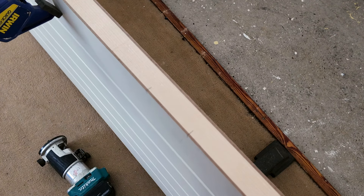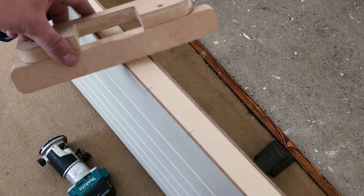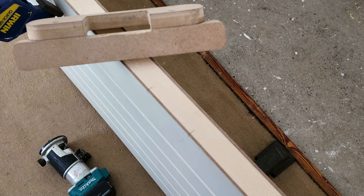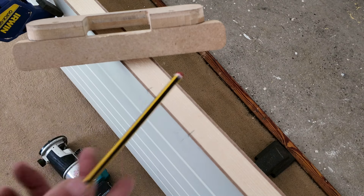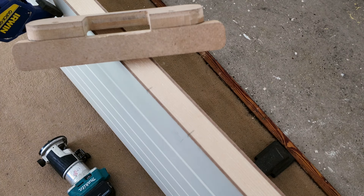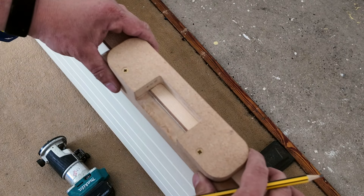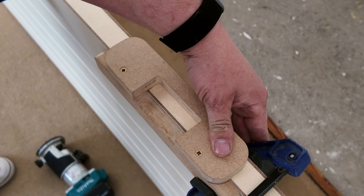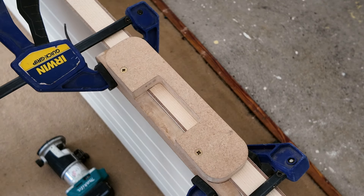It's now time to put our hinges in. I'm going to be using one of my homemade hinge jigs. If you guys don't have a hinge jig of any type, have a look up in the corner — I've done a tutorial on how to do one with a router and how to chop hinges in by hand, so both videos will be up there. Basically what we're going to do is square our lines across, get our little hinge jig positioned where we want it, clamp that on, and then route them out.